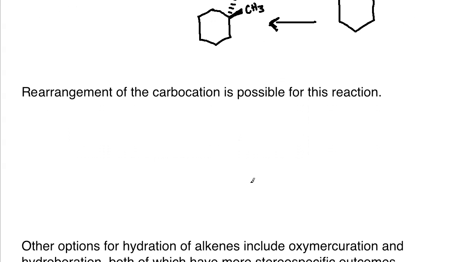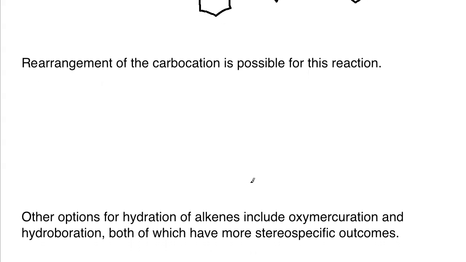All right, now one of the other things that's important to realize is that because we're dealing with a carbocation, we can get rearrangement in this reaction. So carbocations have the ability to rearrange through what's called either a hydride shift or a methyl shift. So we'll go back to the same starting material and show you the hydride shift that could lead to this result here. If I have the alkene, but this time I'm going to have the methyl group up here, so it's shifted by one position in the carbon and it's not actually attached to the alkene functionality itself. And then I go ahead and use the same reagents. So I've got heat and I've got my H3O+.